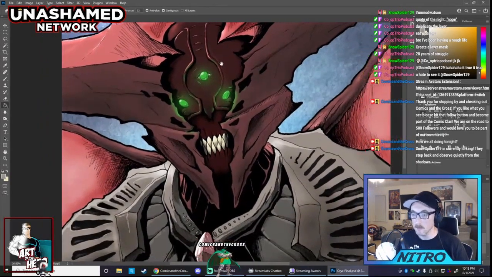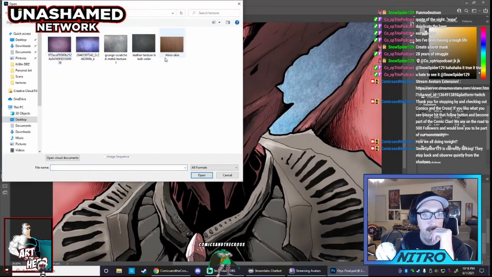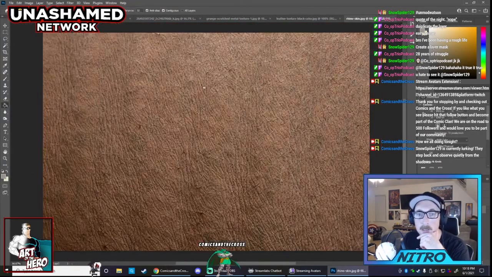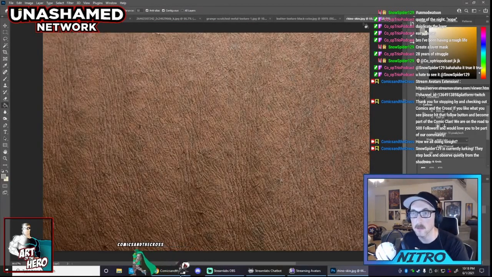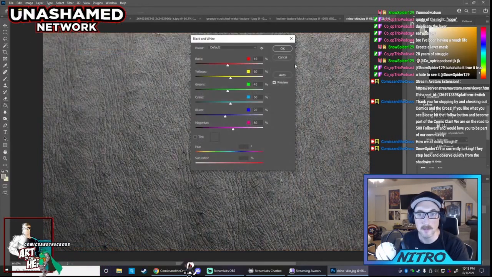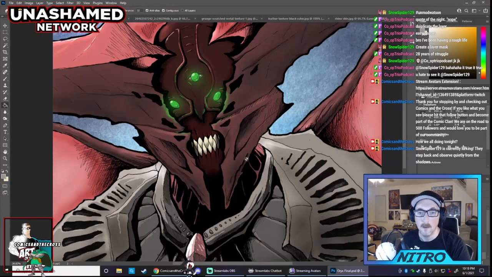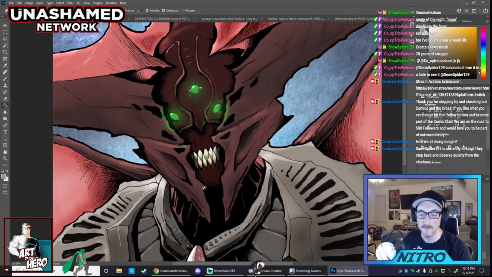Alright, so we're going to come in here and we're going to play with some textures on Oryx. Let me pull some of these up that I have saved. Alright, so I really like this leather skin, this rhino skin. But what we're going to do is we are going to make it black and white. So we can come in here, select all, copy. Nope, I don't want to duplicate. Select all, copy. And we're going to lay it over his wings and this middle part of his face.